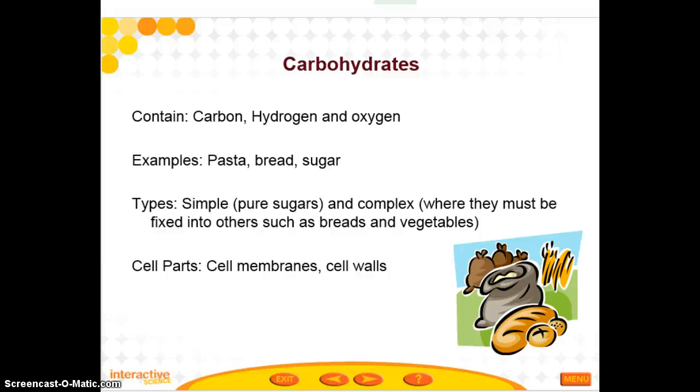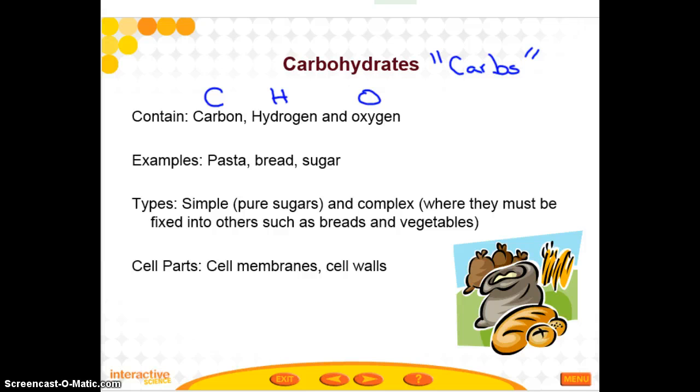Carbohydrates can also be called carbs. So I'm going to use those 2 terms interchangeably, carbohydrates and carbs. They contain carbon, which remember yesterday we talked about chemical symbols. Chemical symbol for carbon is a C. So if you're doing your worksheet and you want to save a little bit of time, you can use C, H, and O, which would represent carbon, hydrogen, and oxygen.